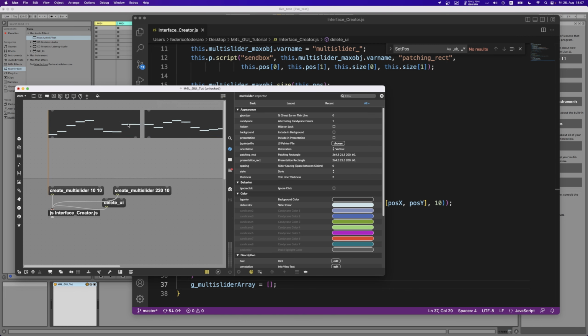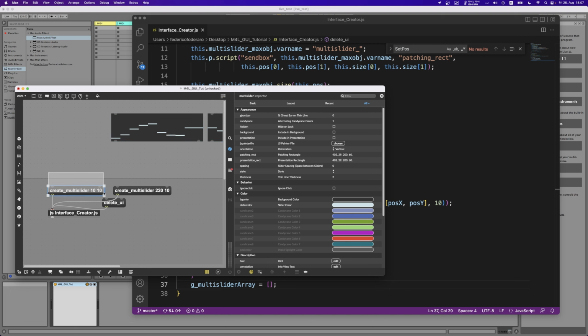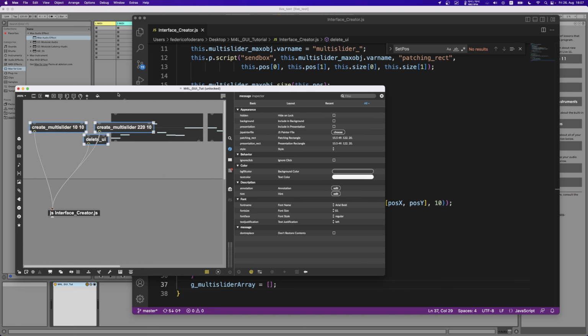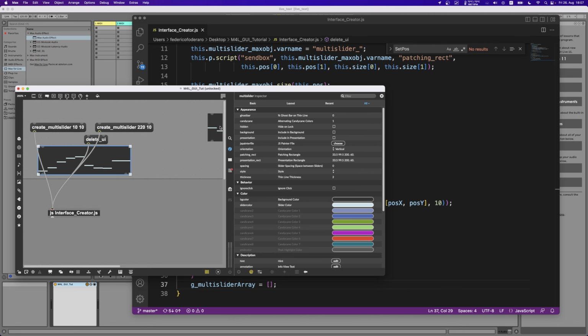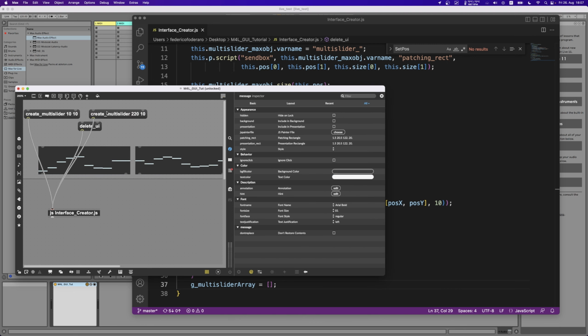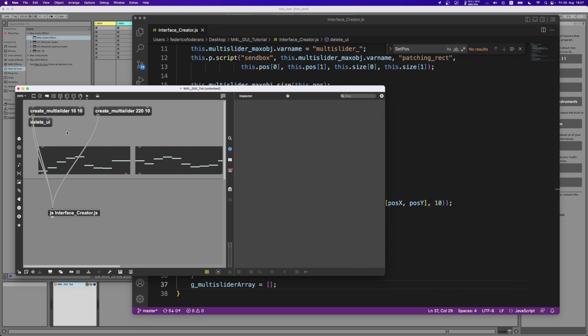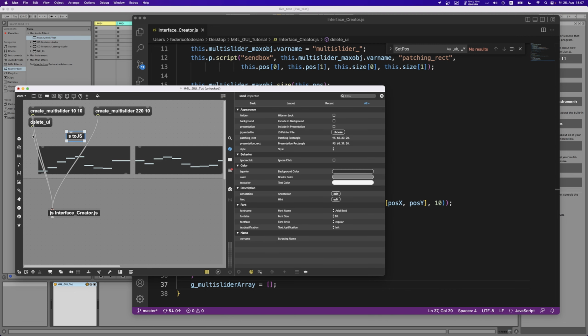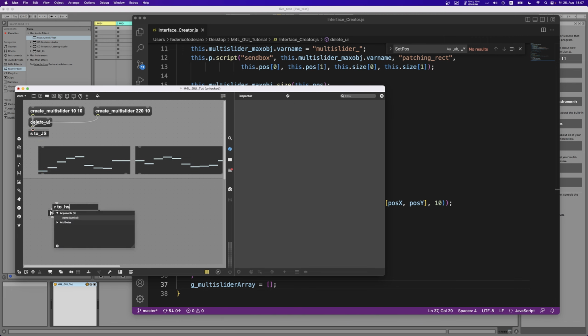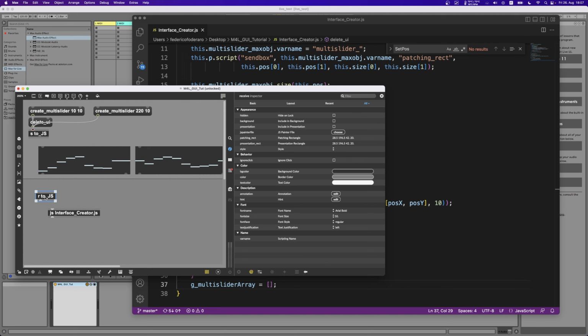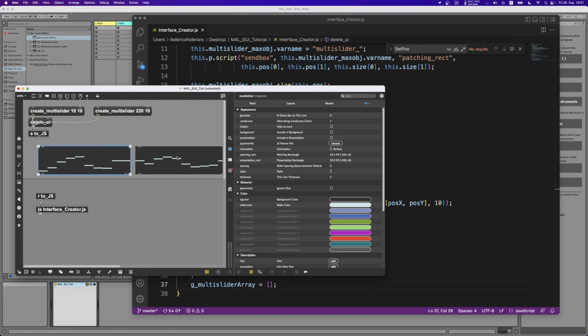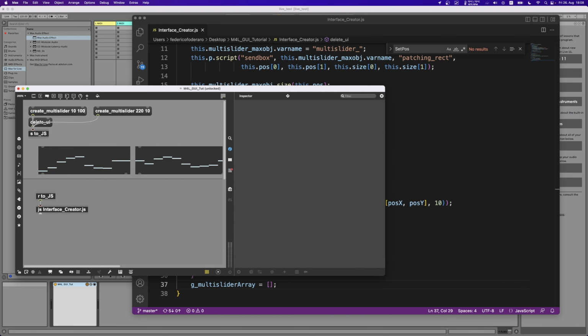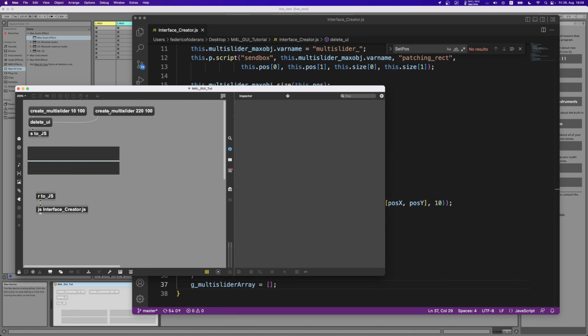Let's do these. Actually, let's put these messages on our visible part of our device. So we could put the multi-sliders under the messages. So let's create a sender and send these messages to JavaScript. Let's create a sender, call it to JS, and here to JS, a receiver. Right. And we want to create them at a position of around 100. So let's see if this works. So delete them all, create one, create a second.